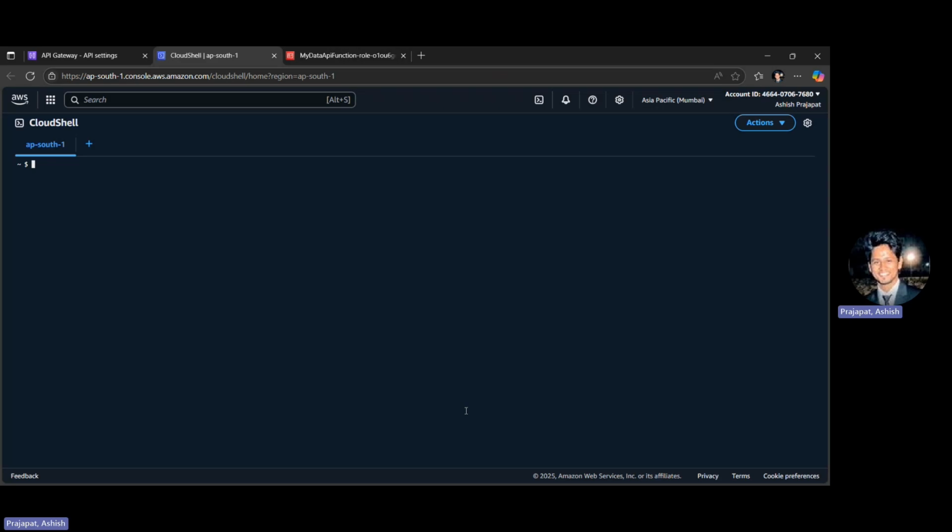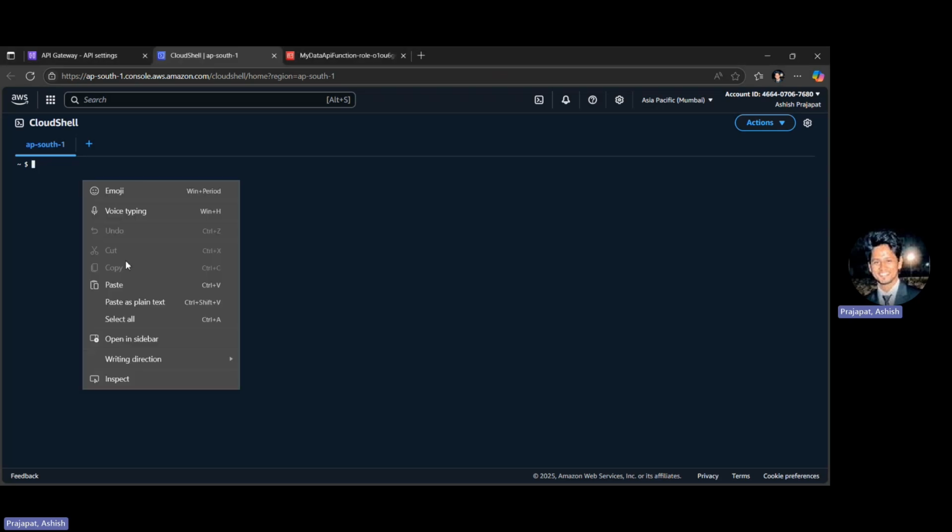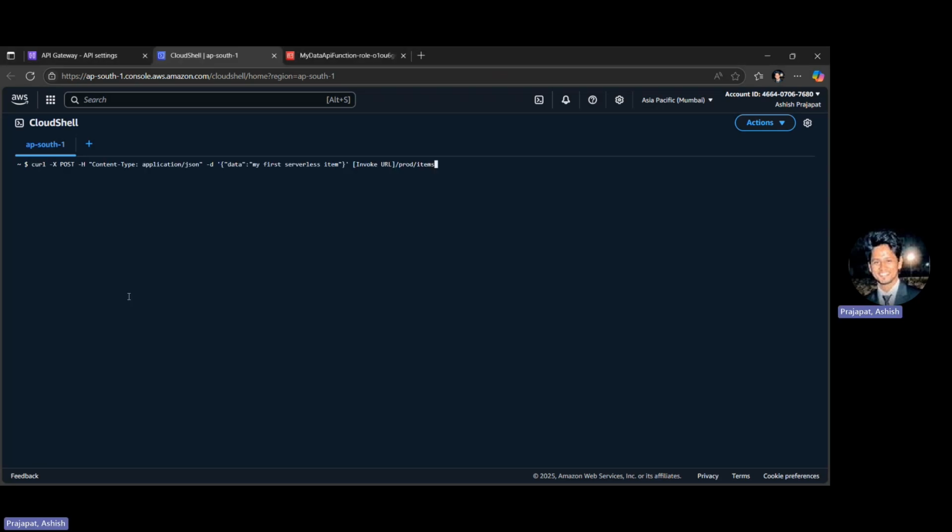Perfect. So I have this command ready for posting. So first let's create an item. I will send a POST request to our URL with some simple sample data. I will just copy this command and paste it in the CloudShell terminal. Okay, so it has everything that is required.